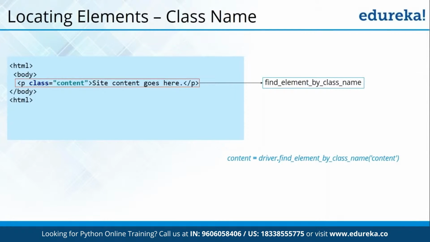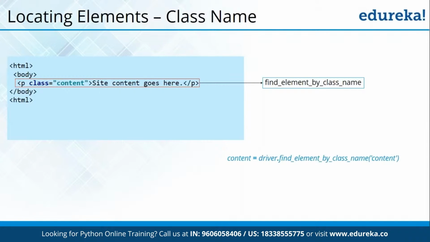So you can locate the elements with the help of class name as well. You use this when you want to locate an element by class attribute name. Again, with this strategy, the first element with the matching class attribute will be returned. If no element has a matching class attribute name, a NoSuchElementException will be raised. Consider the page source that is there in front of your screen. Over here, the p element can be located like this: content = driver.find_element_by_class_name('content'). So these were the ways through which you can locate elements in a particular web page.